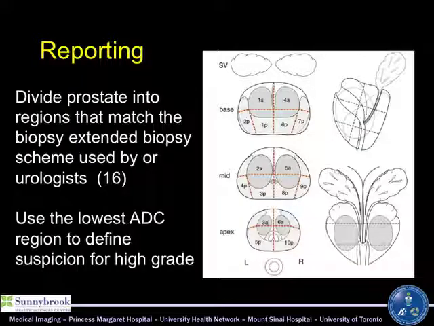But I think this brings to the forefront one of the key issues in the reports, which is how do we convey to the urologists where the tumor is with a current reporting approach? Are the urologists going to come down and look at every MR, or do we have to teach them how to interpret every MR that we're doing? So we need some way of conveying this information.